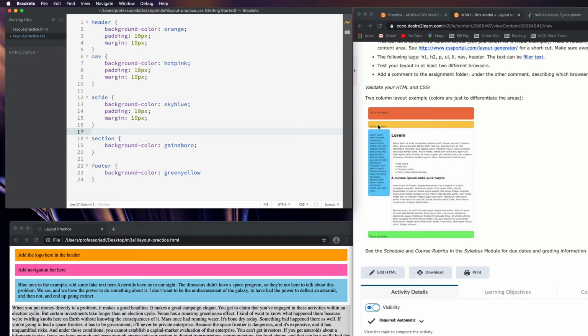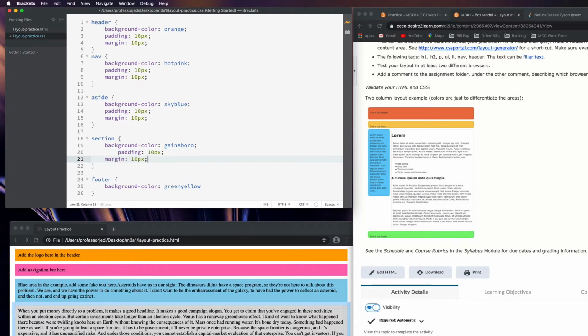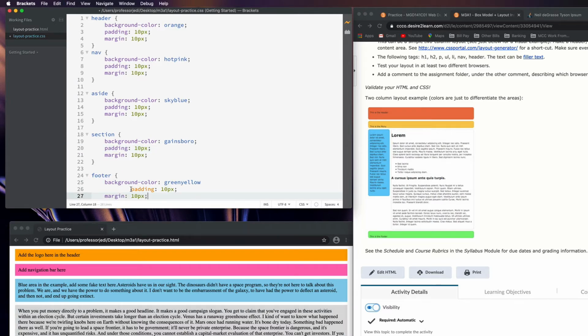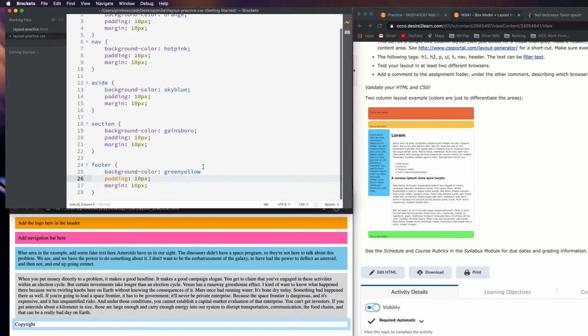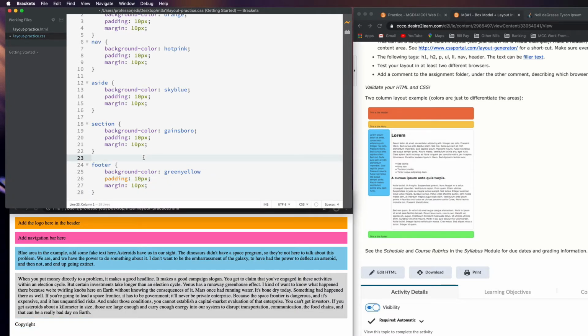Now it's looking a little bit better. Let's say I do want to do that with the section area and the footer area. So I'm just copying and pasting. So everything looks pretty even. Okay. So if you can see a little bit more of this, if it would just get out of there. Okay.